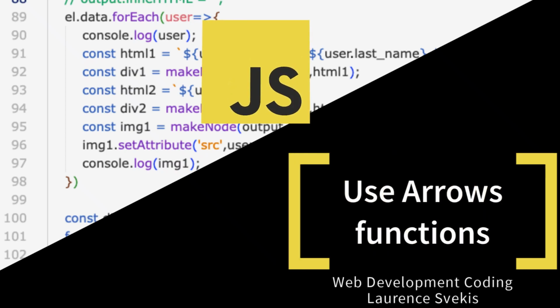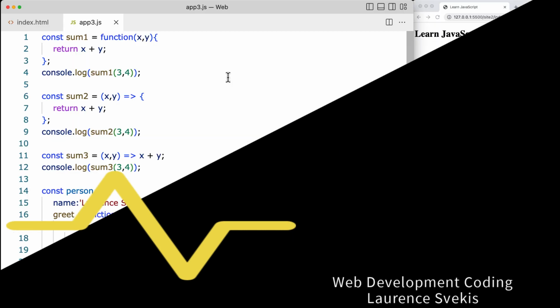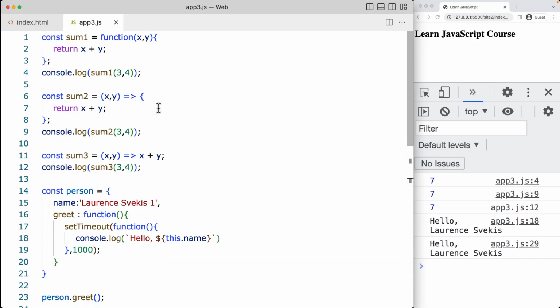We're going to be covering arrow functions in JavaScript. These are the newer functions that came along with ES6 versions of JavaScript, and if possible, you should be writing your functions using the arrow format. This was the original way to write it. This was one example of the arrow format.